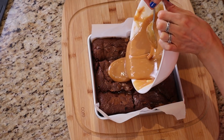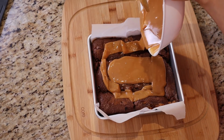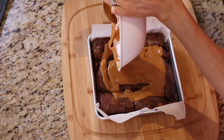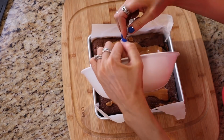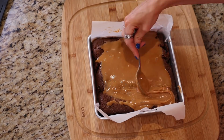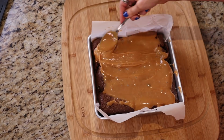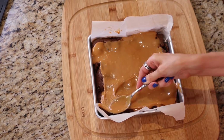Satisfying montage, insert now. Now I understand that as soon as I pour this caramel on top, it's going to seep in and I'm not going to get that beautiful glaze. I'm a little bit sad about it, but it's still going to be really tasty. So please forgive me for my mistakes. It won't affect the taste, it'll just affect the aesthetic. I don't know why my timer is still going, but I don't even care, because caramel. Now we have to let this rest and harden.